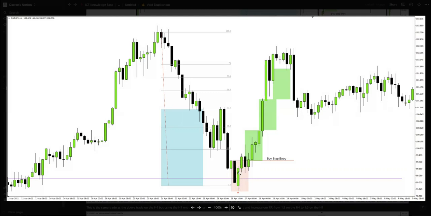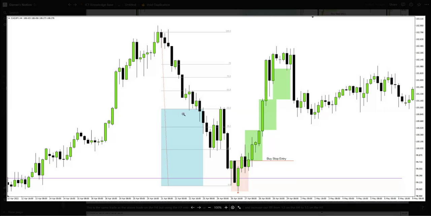So you can decide where to place a buy stop here, but obviously it will be above this down candle's high. And then when it trades higher, you can see there's a retracement here, but obviously we're not so worried about tightening the stops because it's a 4-hour time frame. We're going to put it below here and we're going to target 1 to 3.